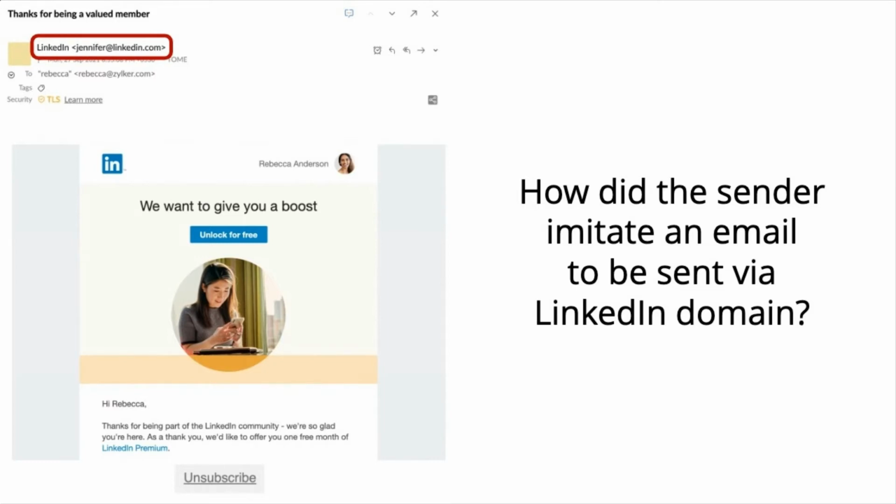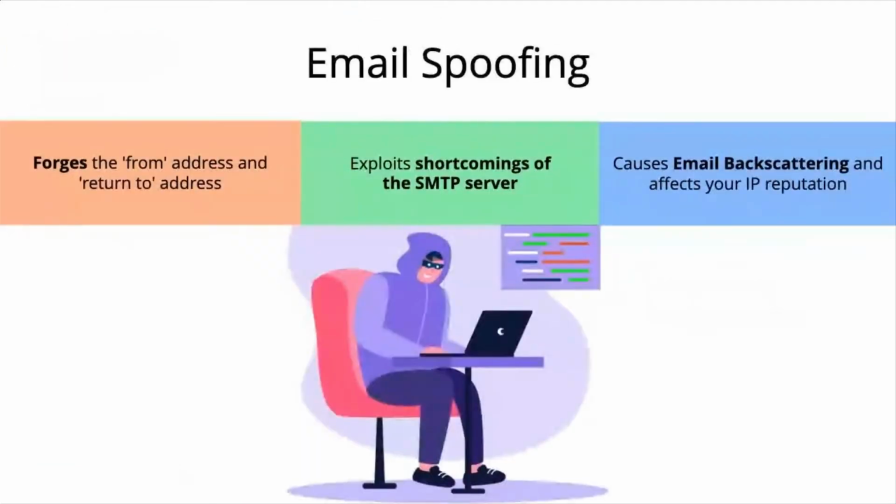Social engineering methods require the recipient to interact with the email as the scammer planned and go through the trap they designed for the user to fall through, so that they can get money or data. However, the question remains, how did the spammer send an email via LinkedIn's domain? Because if you see the email address that is in the from section, it has the linkedin.com domain.